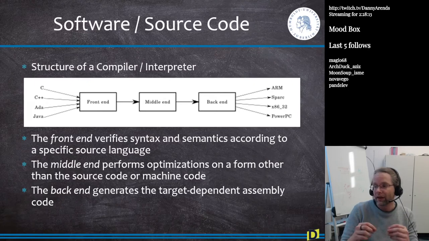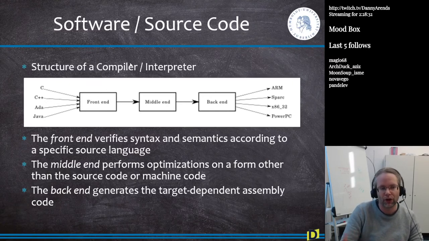So instead of keeping the operation in and every time having the machine do the 10 plus 5, it will just replace 10 plus 5 by 15. Right, so it will look at the code, it will understand that certain things that you are doing are suboptimal and replace them by something which is smarter. So a lot of optimization of your source code is done in your middle end.